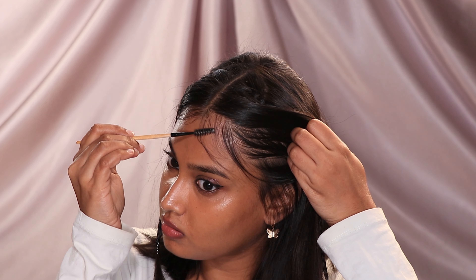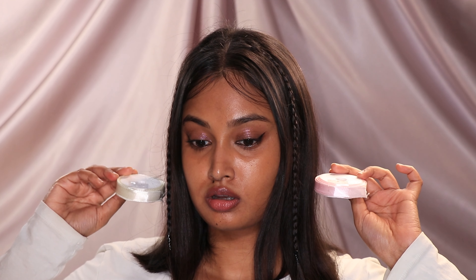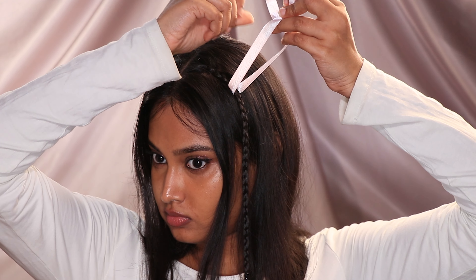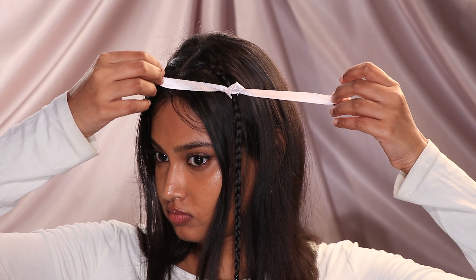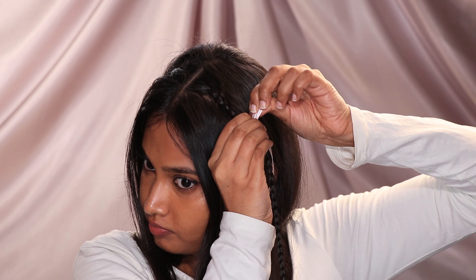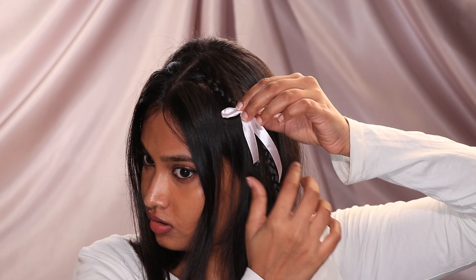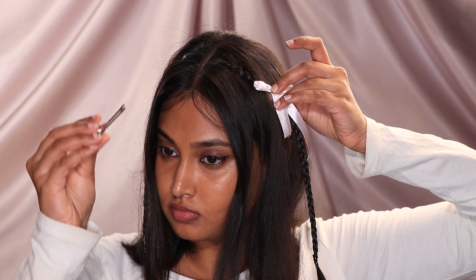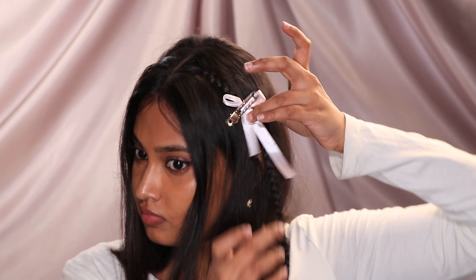After braiding those two portions, I was setting the baby hair with hair gel this time. The last hairstyle was kind of a natural finish — this time, since my hair is let loose, I thought of creating a curtain kind of style with the baby hair. Pink versus white satin — I went with pink, hoping it would suit my lilac eyeshadow. If you have never done ribbon hairstyles, always cut the ribbon long enough and then tie a bow. If the ribbon is way too short, you might have to throw it away and start from scratch.